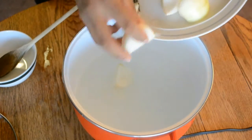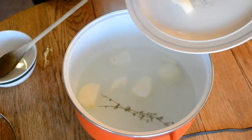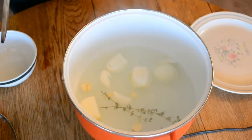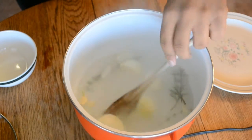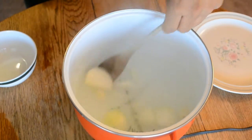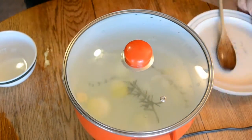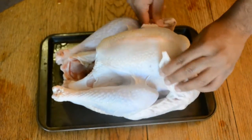The first thing you want to do is in this pot — I'm adding in some kosher salt, make sure you use kosher salt. Then I'm going to add in a large onion and some aromatics: rosemary, thyme, and crushed garlic cloves. That wasn't quite enough rosemary and thyme so I added more later. I'm just going to let that steam for a bit so the flavors can infuse — though you don't have to do it. You can just pour everything into a pot and make sure the salt dissolves.